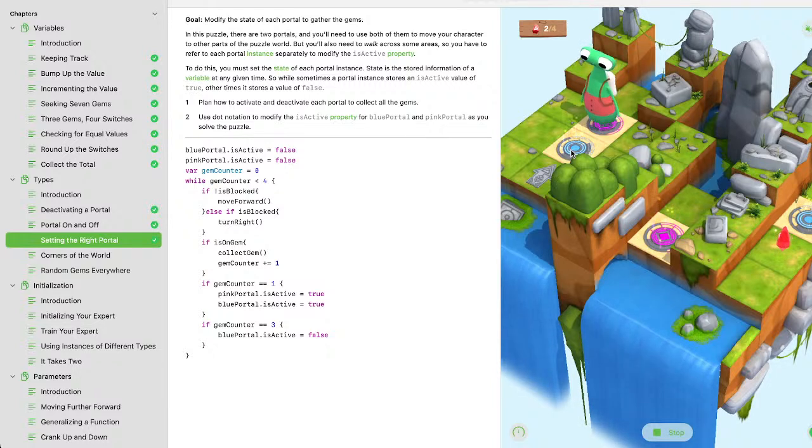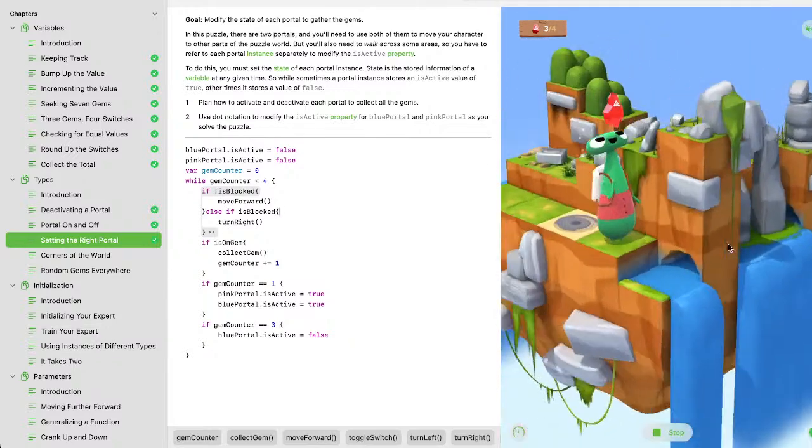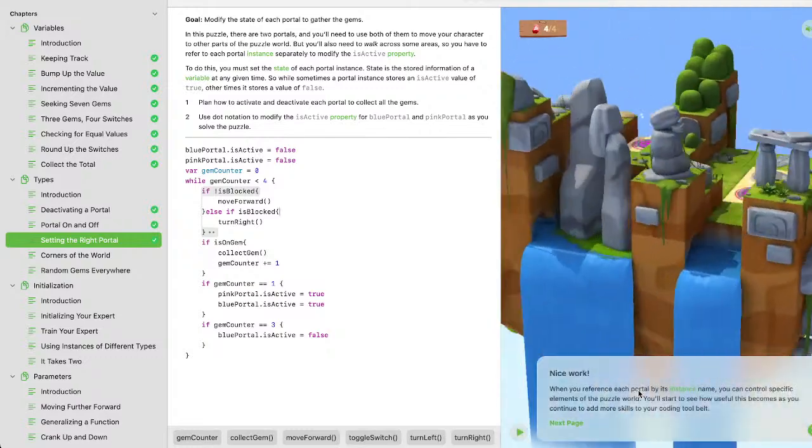Go into the blue portal, come out here, and once he collects this one, it activates here, which means the blue portal is now off. And he's going to turn around and go get this last gem. Now the gem counter is set to 4, so we're done.